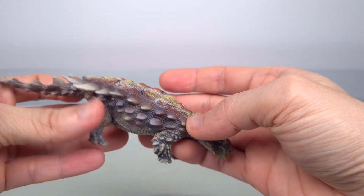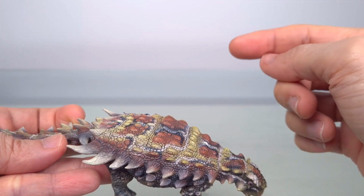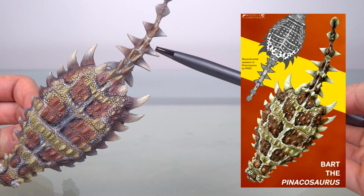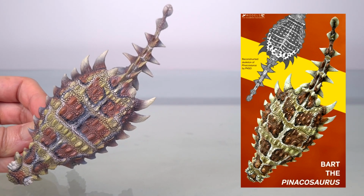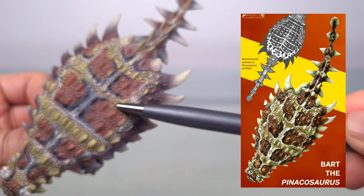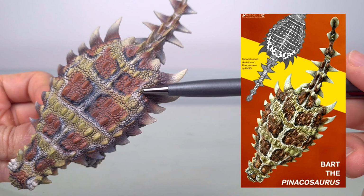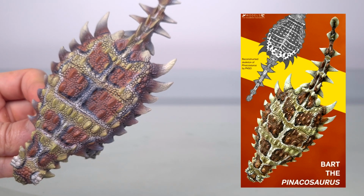As seems to be the trend with PNSO recently, the promised colours are almost fully realised in the model, but here I have a few disappointments. First, in the images, you can see the very dark shades of brown on the tail, and in these two sections, they lent a lot of richness and depth to the colour, which are now gone. Second, the osteoderms are missing some of that dry brushing, which would have brought out more detail. And finally, the boundaries of these brown patches don't extend as far to the edges as you can see in the release images. And you can see how visually that effect is a little diminished.